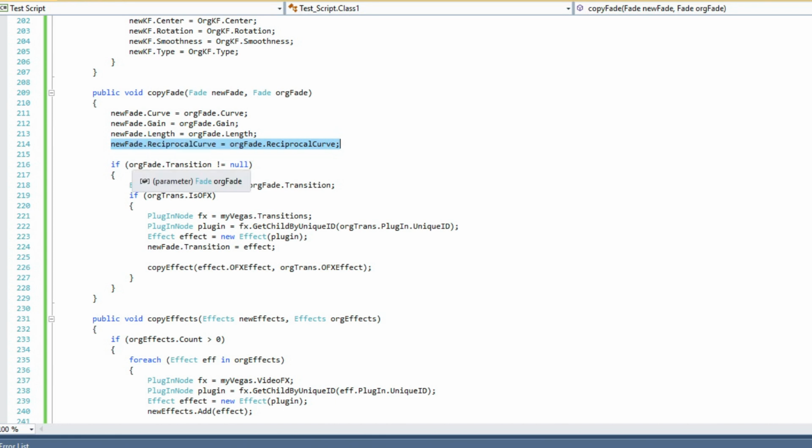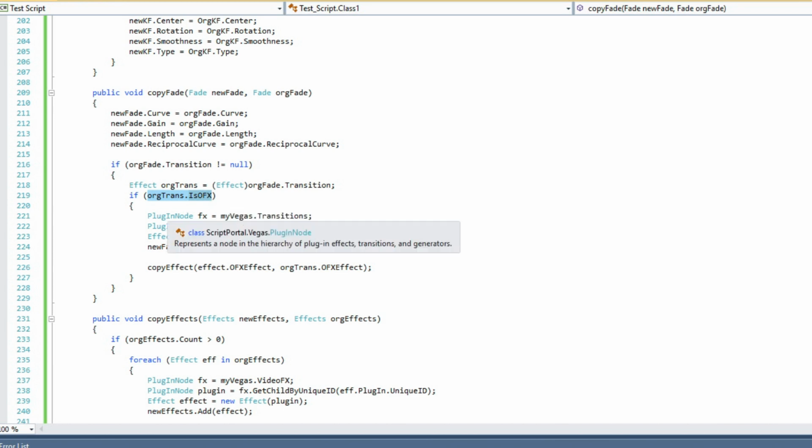Now here's the cool part. We can also do transitions. So if the original fade.transition does not equal null, then we're going to get the effect of the original transition, because transitions are also effects. So we convert our original fade.transition to an effect. Then if this is OpenFX, I don't want to deal with non-OpenFX things, because with OpenFX we can transfer everything over.